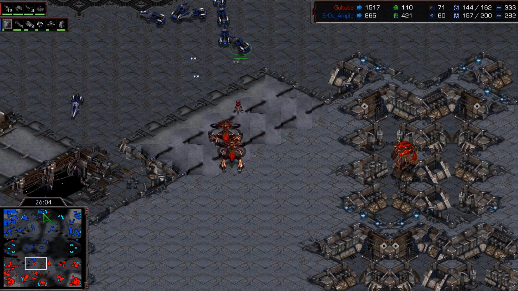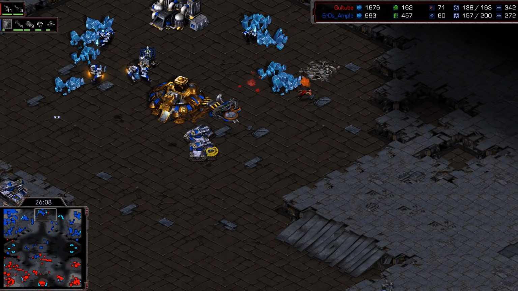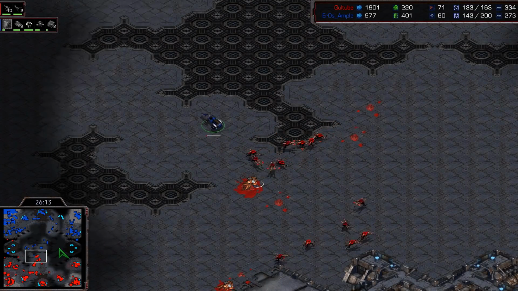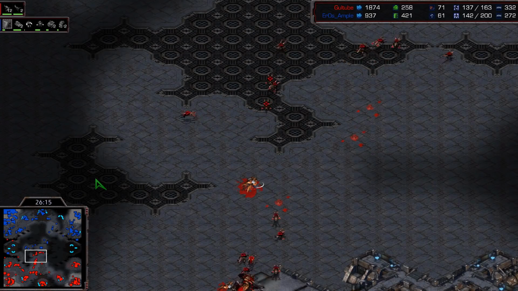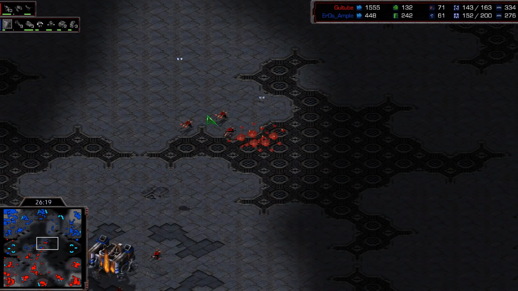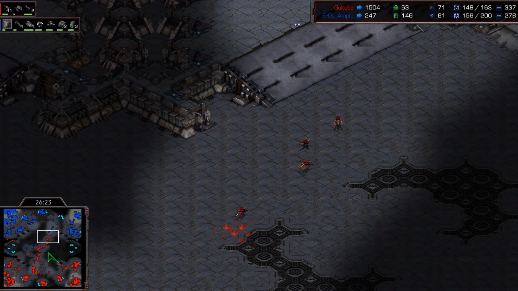Plus three vultures against tanks. Again, not super great. Jump on them. Don't siege up. Siege commander, whatever you might want to do against these lings, they will destroy you. Appropriately, Terran music is playing at the moment.